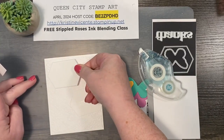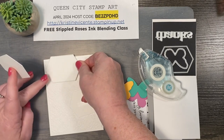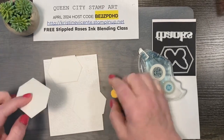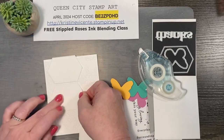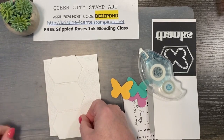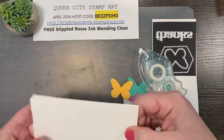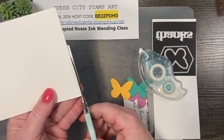We're just going to start at the top here, and I'm going to position them so that they're a little bit off so that they all fit. And then this one's going to go in the middle. And then this one will go at the bottom. Just like that. What this does is create a little bit more of a platform to decorate, and adds a little bit more texture to the card base.